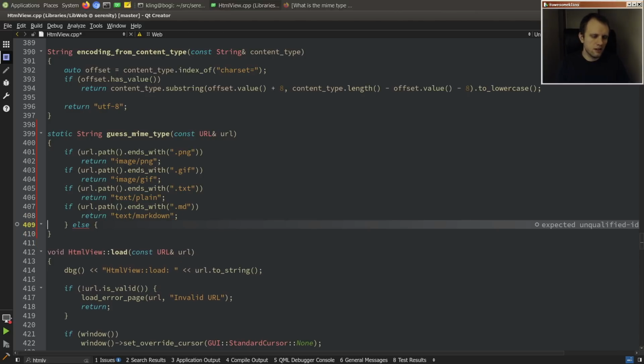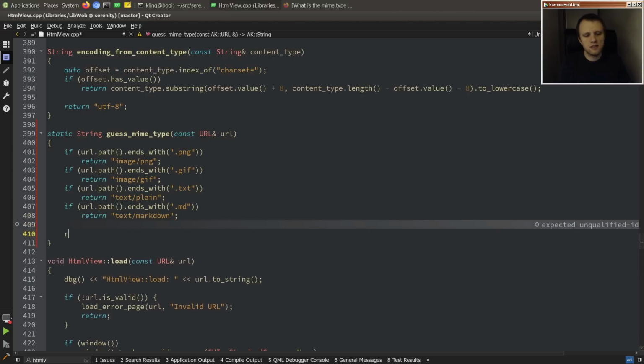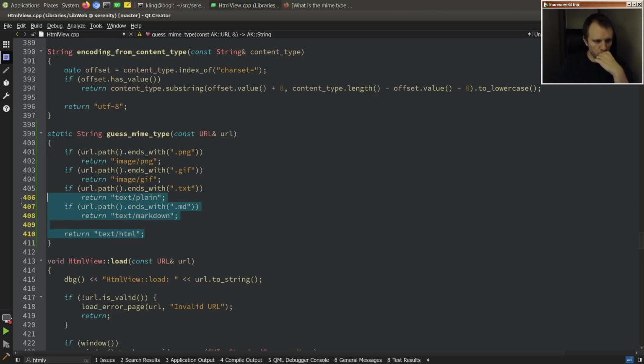All right, and then in the absence of a good guess, we will just say text HTML. This might not be the best policy. Maybe the best policy is to guess text plain, actually.